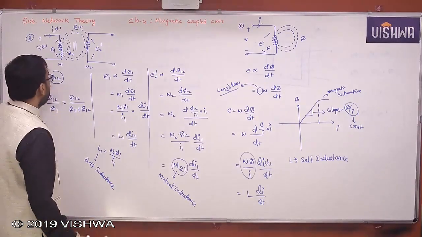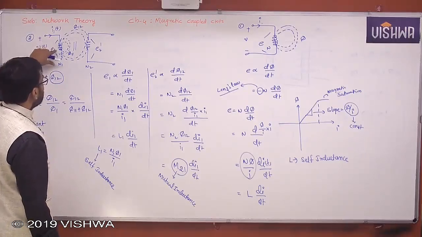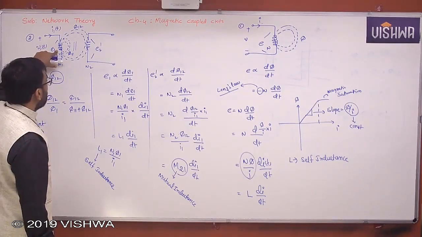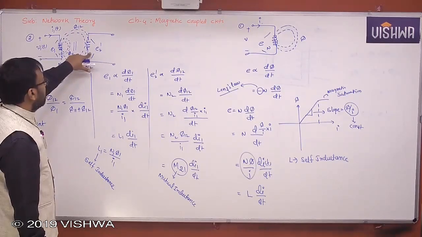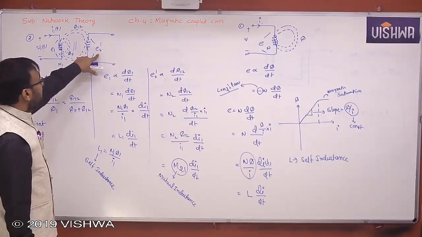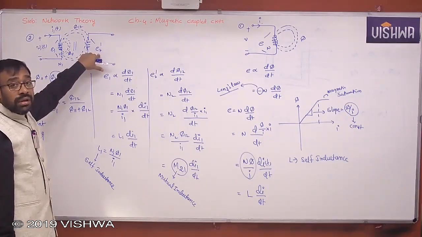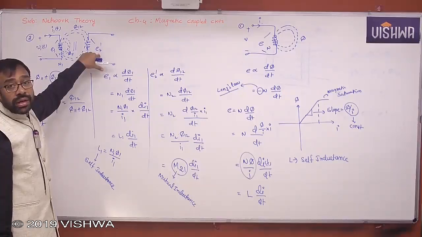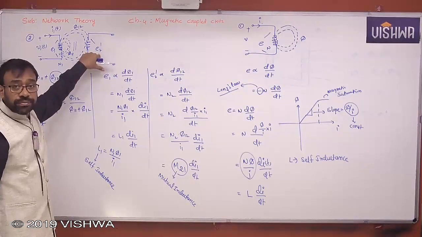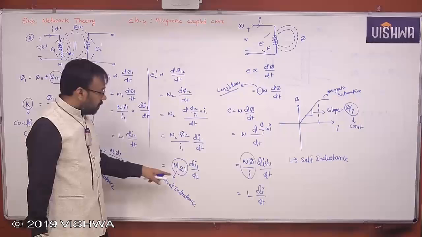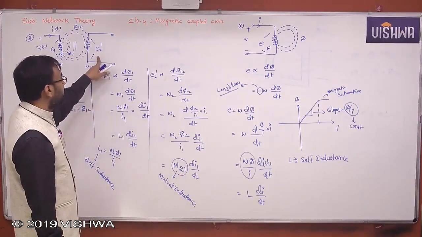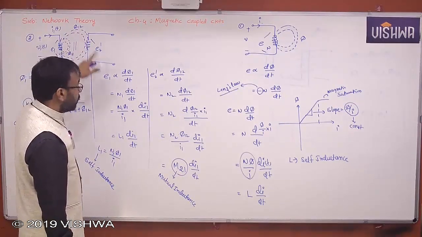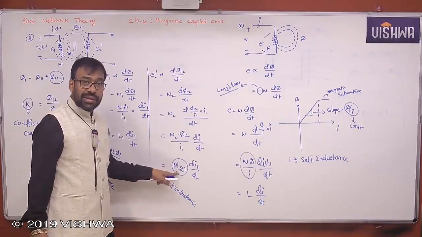When the primary coil is excited, the flux produced by the primary coil is not only linking with the primary, but some of the flux developed by it is also linking with the secondary. Because of that, there is an EMF induced in the secondary coil. This phenomenon is called mutual induction. The parameter responsible for that is called mutual inductance. The EMF induced is the mutually induced EMF, but the parameter responsible for all this phenomenon is mutual inductance. I hope you understand the point.